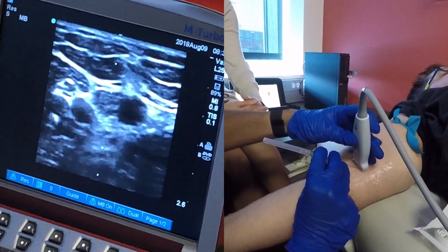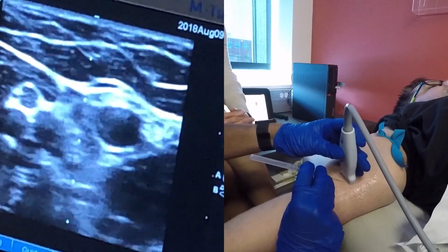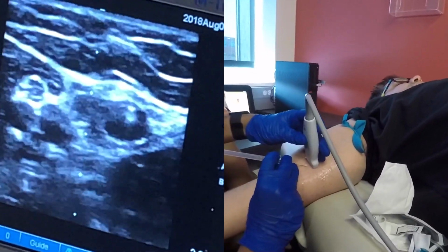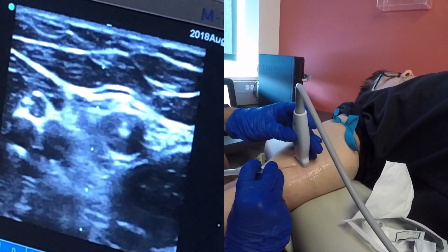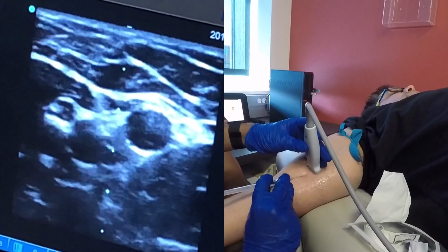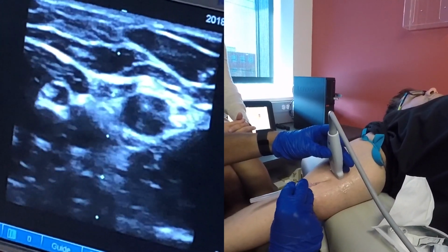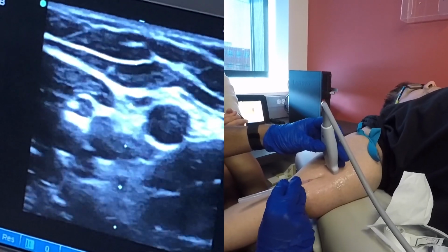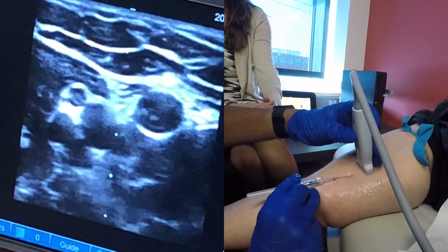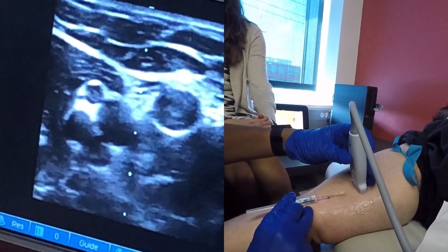All right, so now you see right there, you see where it's bouncing right over the vessel, its vessel wall itself. So now as we advance, we will enter the vessel right there. Pops into the vessel. Now you'll start shallowing out your angle. So then the best way to do this when you first start out is just to walk it in the entire way. That means I'm scanning forward with my left hand, losing sight of the ultrasound, losing sight of the needle tip, and then I'm advancing my needle tip again, scanning forward, and continuing until we are essentially hugged.